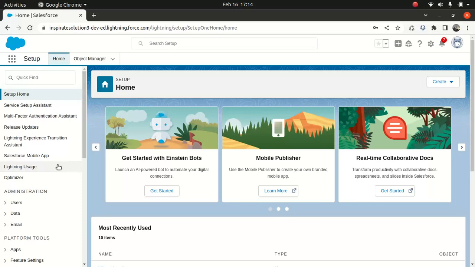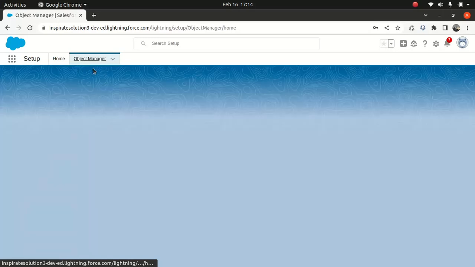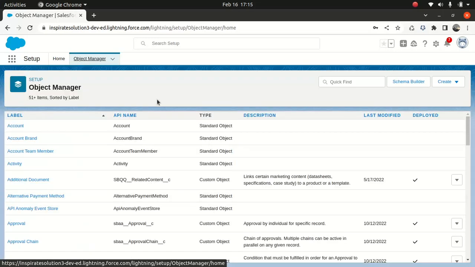I presume that if you have taken an admin course, you would have some basic understanding. So first things first, when you go to the Object Manager, you will see a lot of objects here. There are a lot of out-of-the-box standard objects like accounts, contacts, opportunities, leads. These are standard objects, but sometimes you might want to create a custom object to fulfill your business requirement, and you might want to build a relationship between a custom and standard object, maybe in the form of a lookup or master-detail, or even roll-up summaries. This is a typical relationship you should normally go after.